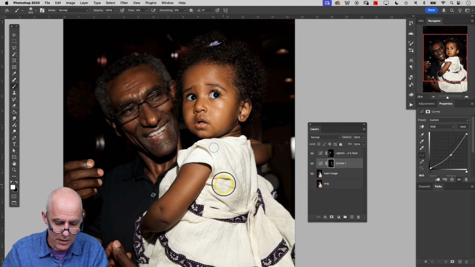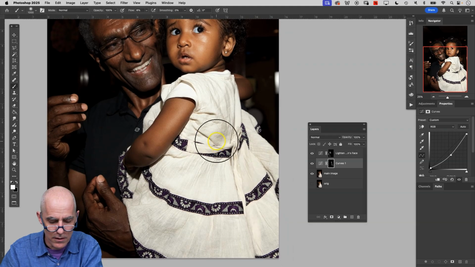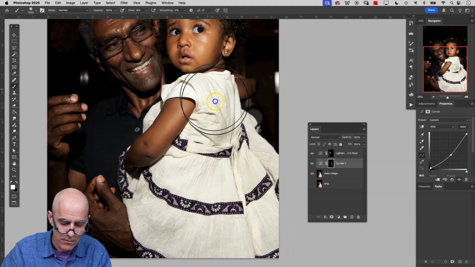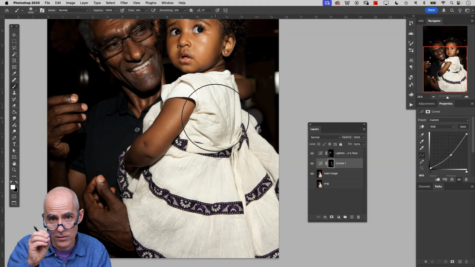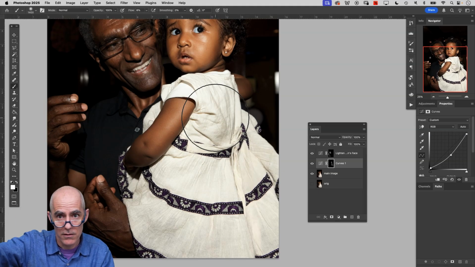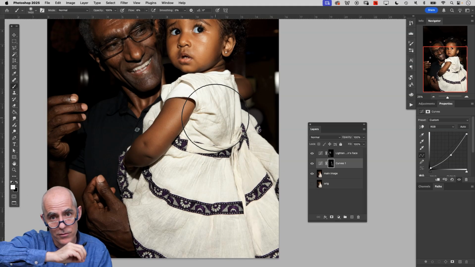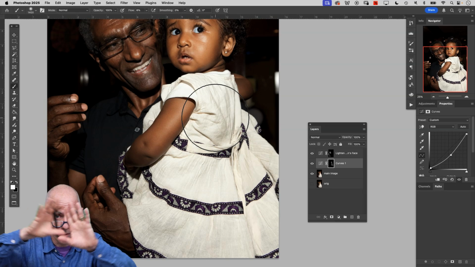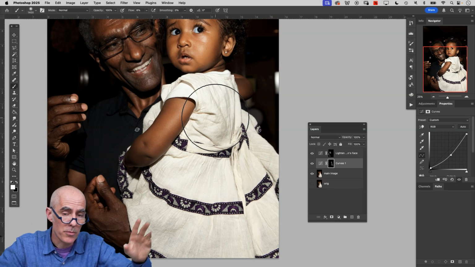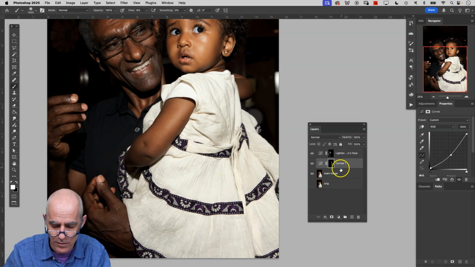Something else that you can think about is your brush size, right? Having a little tiny brush is going to mean that you are more likely to be visible as you make those strokes going back and forth across this larger area. Bigger brush, not going to be as noticeable. So let's just check that a little bit.